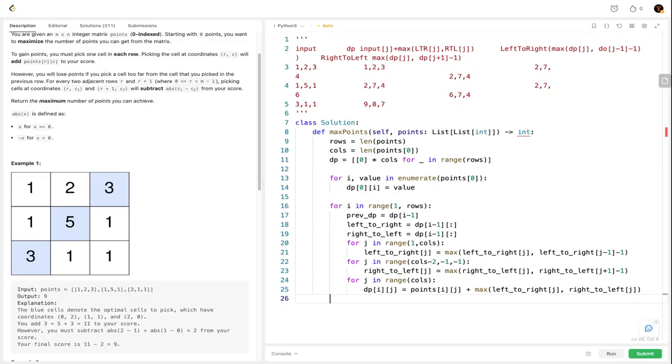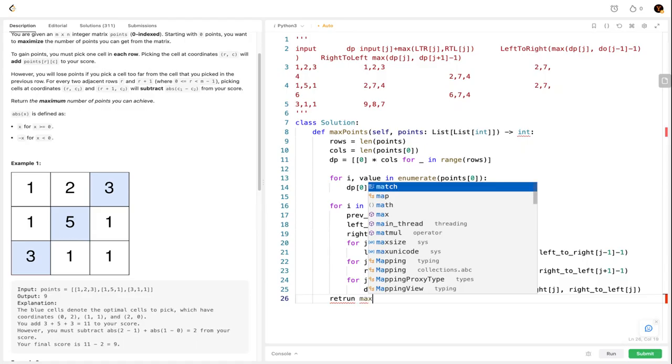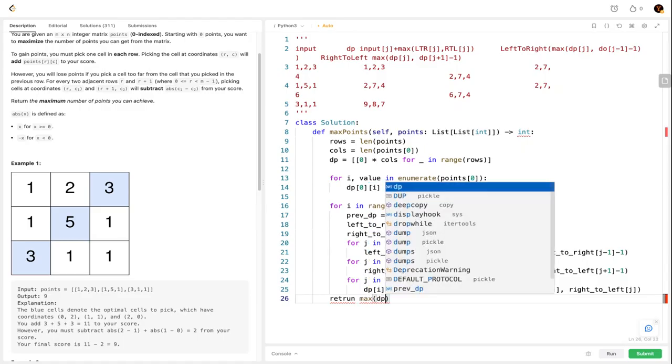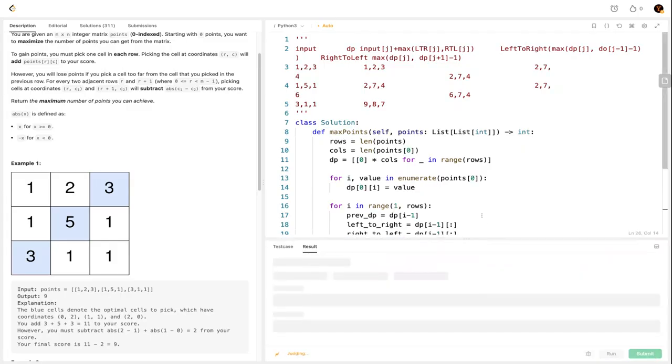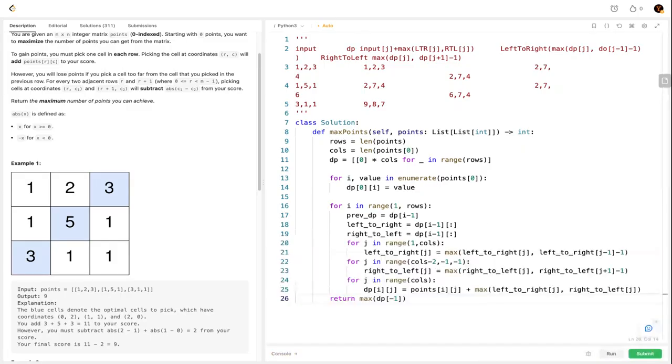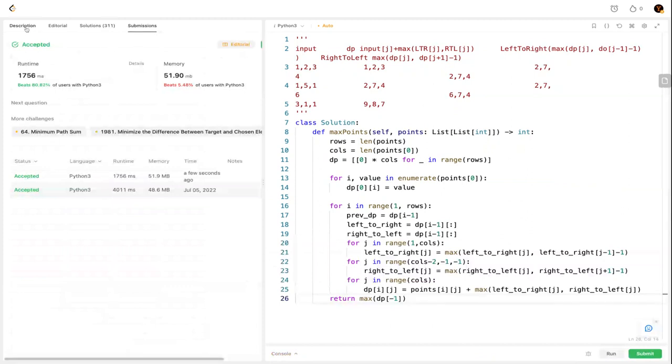And then lastly, we just need to return the maximum of the last row in dp. So I think you'll see how it goes. Yeah, looks good. All right.